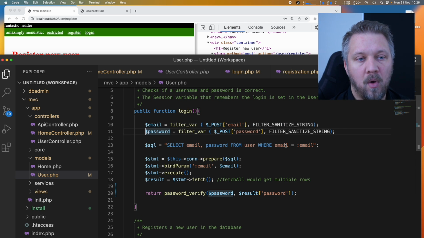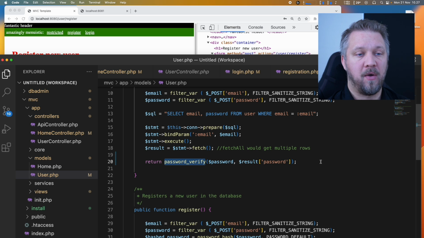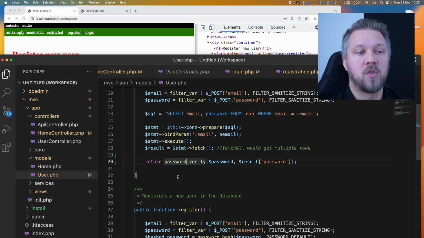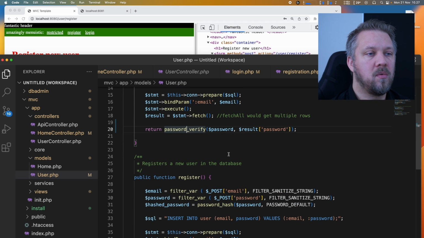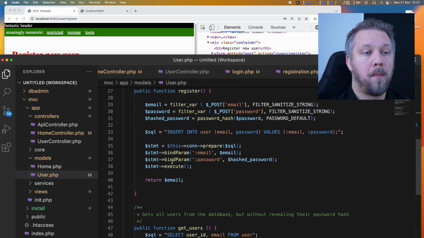But notice that we're only using the email address to pull something out of the database because we can't select something from its hash. So we're using the email address, binding that as a parameter, and then we're fetching that one user, and then we're using password verify. And this function itself already returns true or false depending on whether or not it was the right password. So we'll just return that. So we can register a user, and we can log in as that user. Great. And that also means that now we know how our model works.